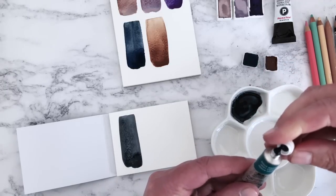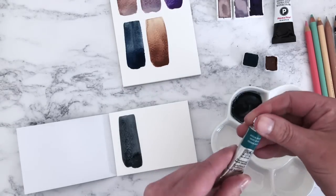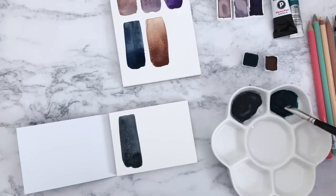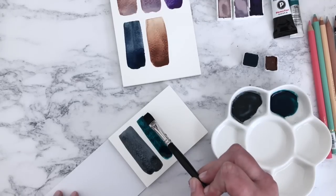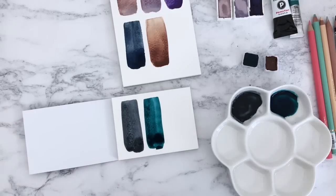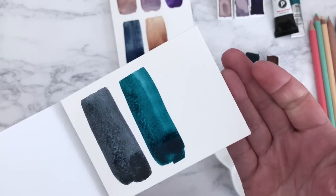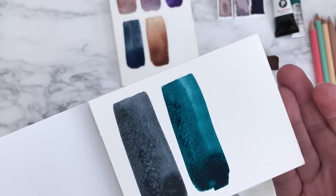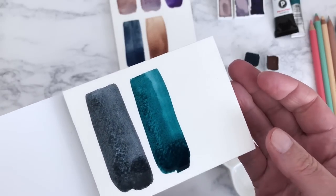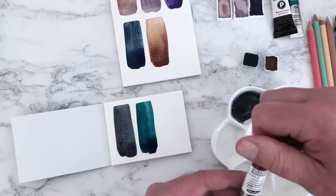Let's try the Winsor & Newton Aqua Green — it really is coming out aqua green! This is a series three color. I can see why it had good reviews — look at the vibrancy! It goes on beautifully. The most gorgeous teal — well, called Aqua Green but it looks quite turquoise and teal-ish to me. Much brighter in person than on camera — it really has to be seen in person to be appreciated.